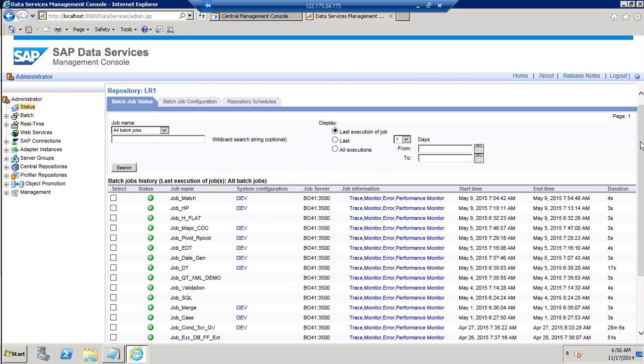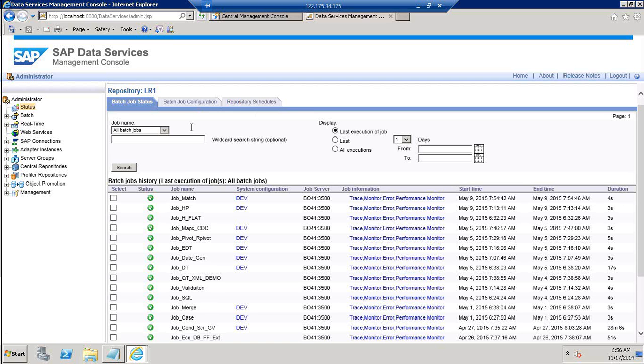If you look at this page, it's divided into two areas. One is your administrator drop down area, and the second one is your local repository LR. This local repository LR is divided into three areas, again three subtabs: one is your status, the second one is your configuration, and the third one is your schedules. I'll get back to configuration and schedules in a bit.